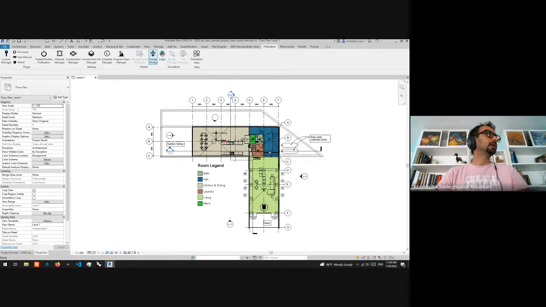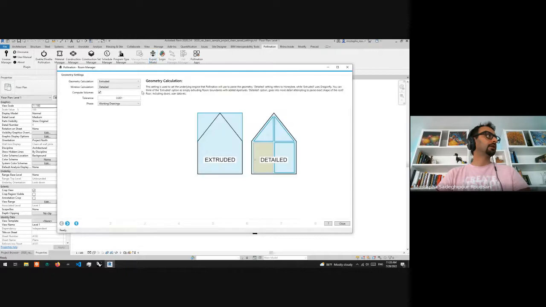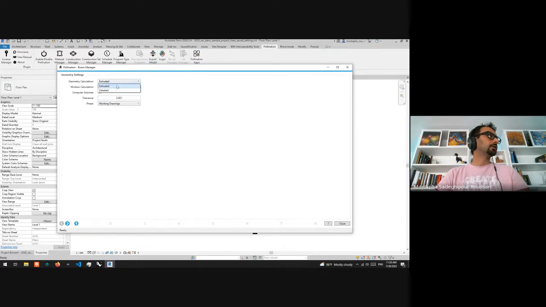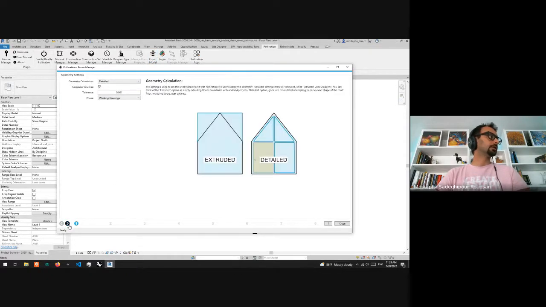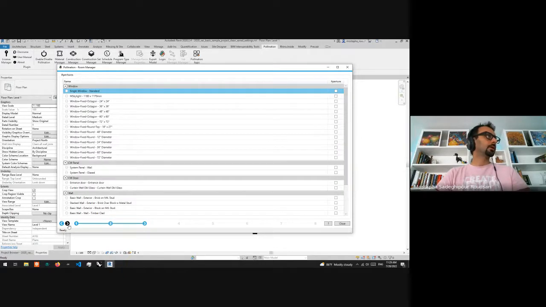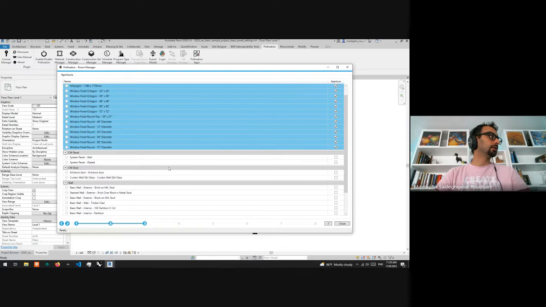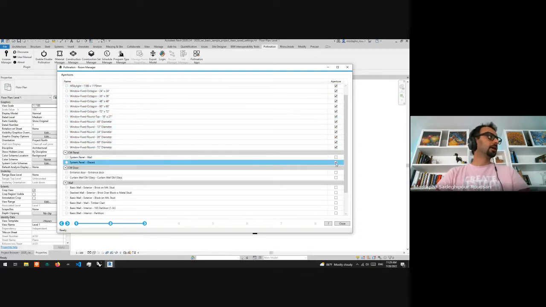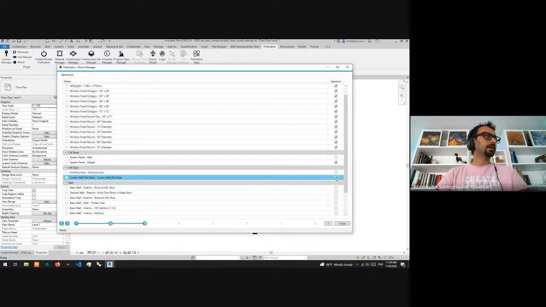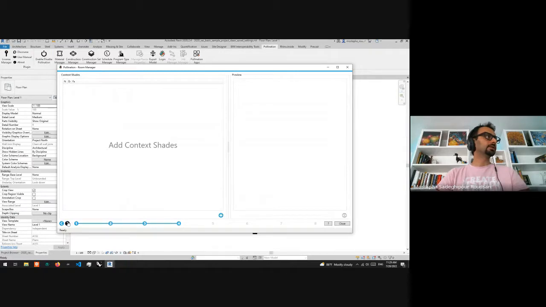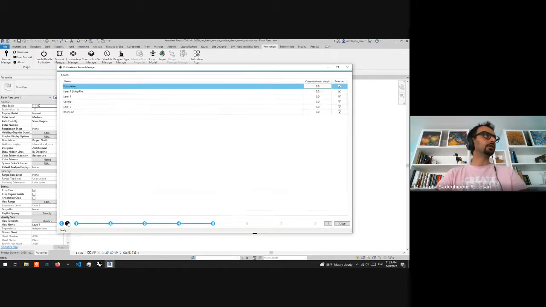So this is here, export model, and I go for a detailed mode. I'm not going through the details of what is what, just a quick export to show you the functionality. This opens up the option for all the Revit users to get access to all the good things that Ladybug Tools has to offer.